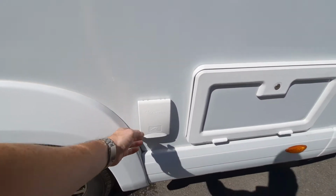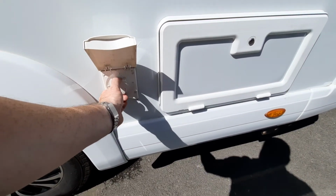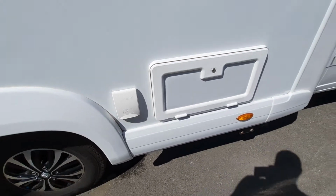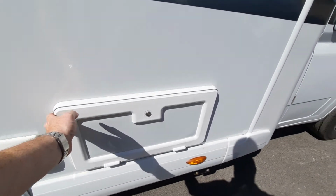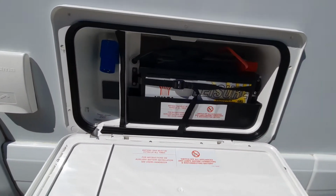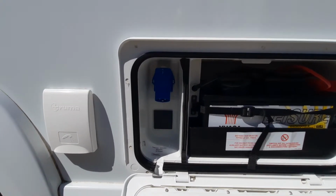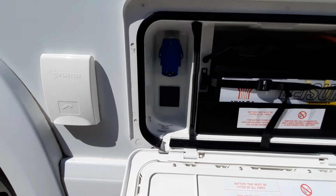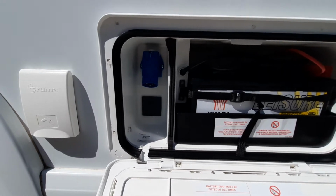Further forward then we have your shower fitting. You can fit an external shower onto the end of this. This pops up and you can fit an external shower fitting to that. And then in here we have your leisure battery, which is located to the right, and then we have your mains hookup point, which is located to the back, and then a further 240 volt outlet which only works if you're hooked up onto mains.